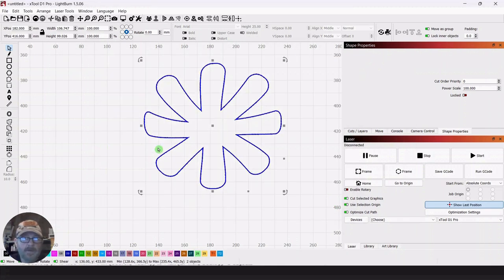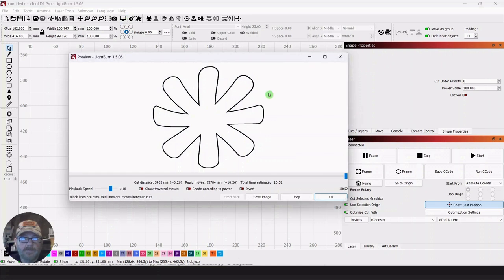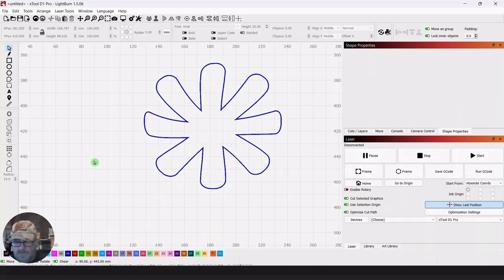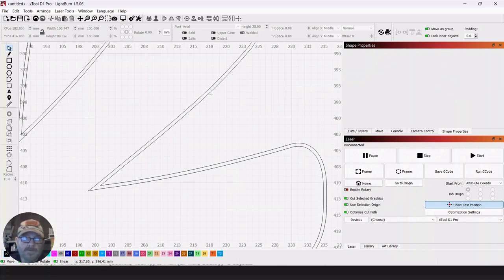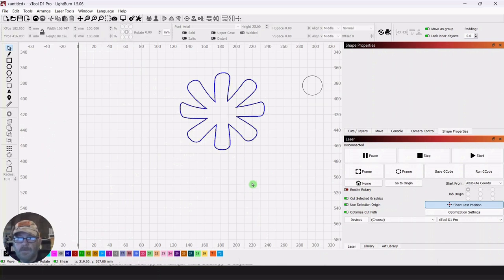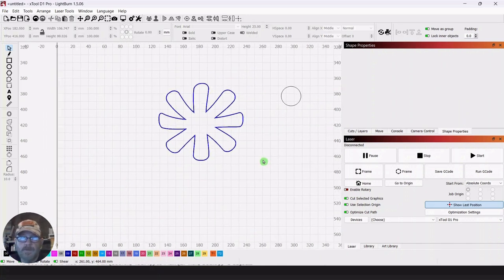So if it does not look like that, and you get something that's solid, I'm going to Control Z and take this back. You can scroll in really close, select one, Shift, select the other, and then select your engrave, and then you'll be okay. And then we want to group that together.